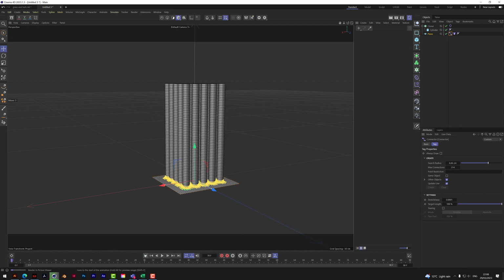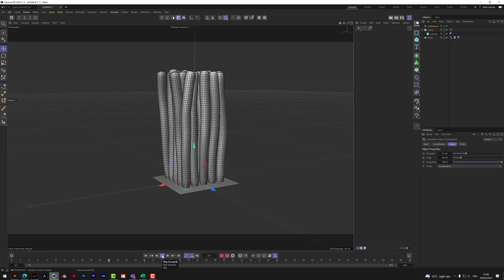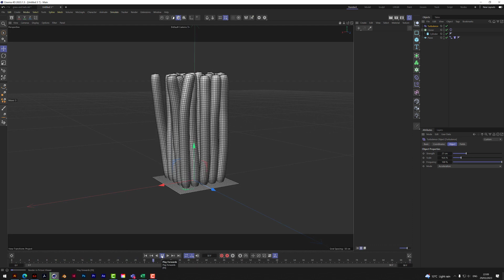Right, the other thing we need to add into the scene, just to make it a little bit more interesting, is some turbulence. So let's just put the strength up a little, put the scale up a little. Let's just play around with that, see what that kind of thing is going to do. We just want them all to move around like this, look. Jiggle around.